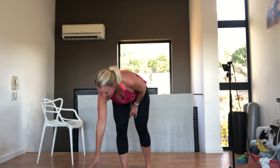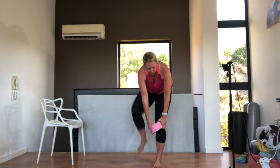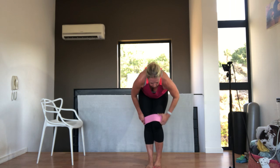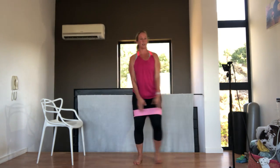You're going to grab your band. We're starting with it round the knees as usual. Right, 45 seconds, 15 seconds while I show you the exercise. We're going to start with either a jumping jack or a sidestep. So we can either do a jumping jack or we're going to step.